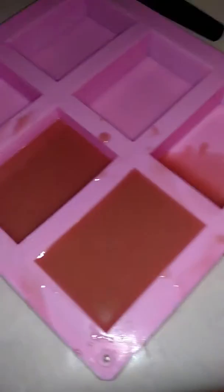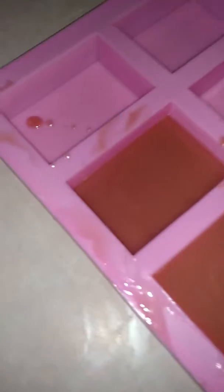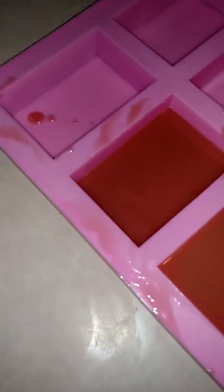Let me put you on pause so I can go ahead and pour these in the molds, and then I'll show you what they look like in the mold. Alright, so here we go. We've got these poured in the molds. As you can see, the color is kind of darkening up a little bit more with the red. So I got those two, and then I've got one extra bar over here, a little sampler bar for us to try.